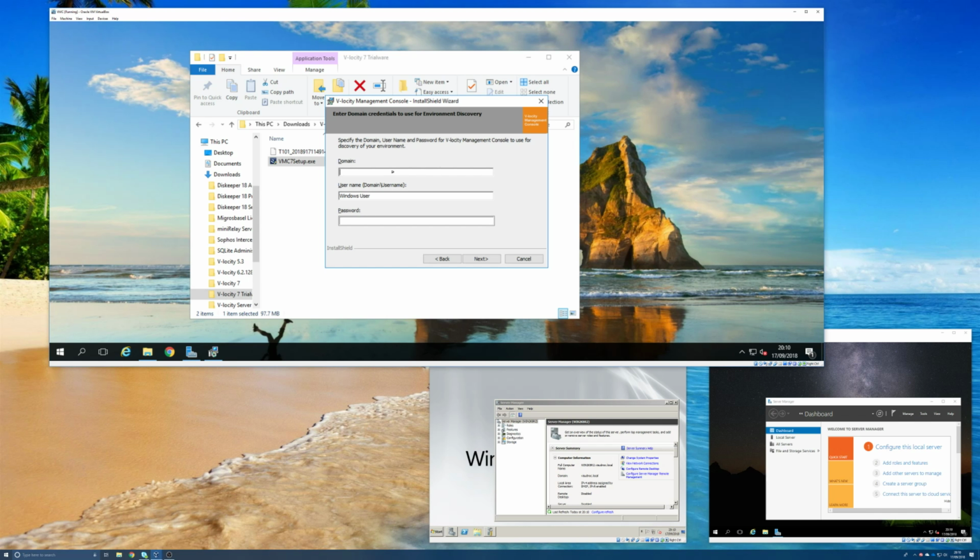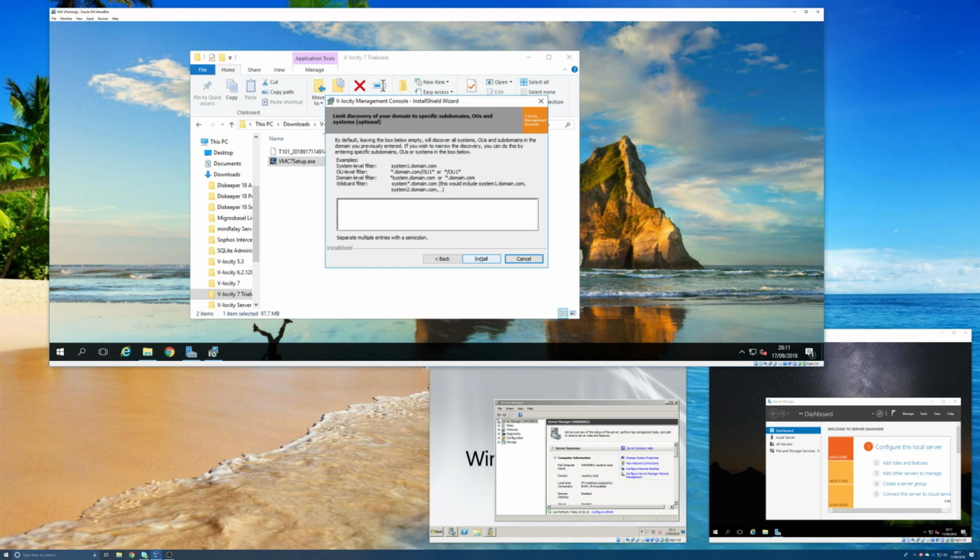So I'm going to enter my domain up here, which is visudnoc.local, and this is the domain I use in my lab environment, and the eagle-eyed amongst you will have already realized that visudnoc is actually conducive backwards. Did you spot that? So now I need to put in the username in the format domain/username. So I'm going to say visudnoc / and I'm going to use the administrator account just because it's nice and easy. And type in the password for the administrator account for the domain and hit next.